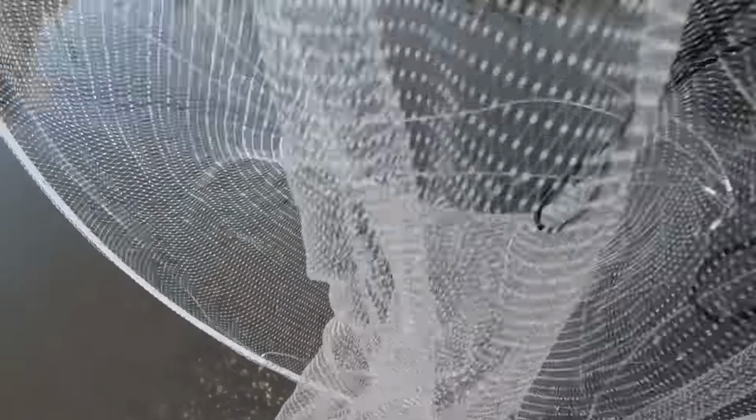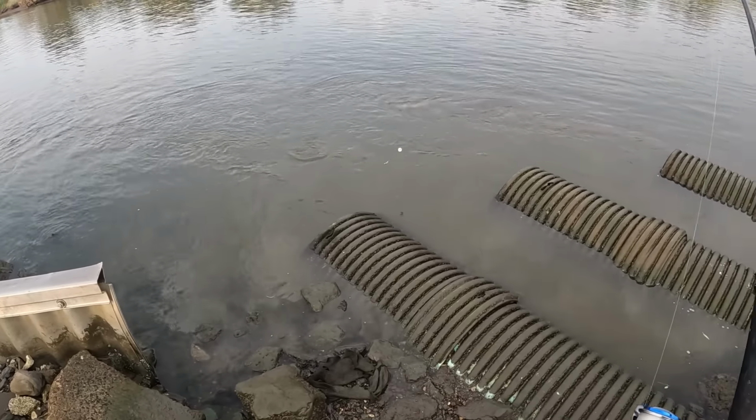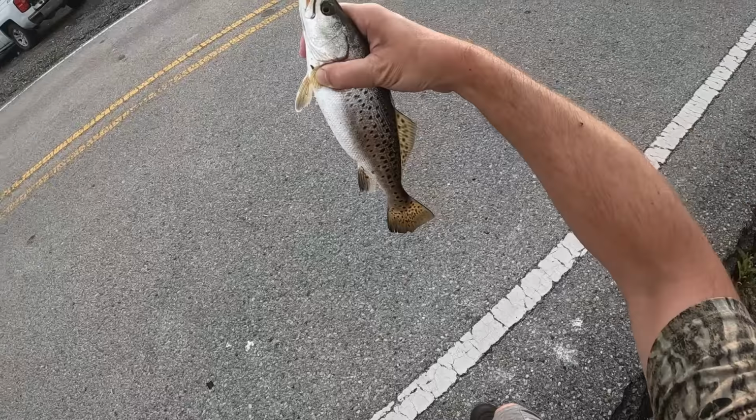All right, got me one of them minnows. I'll go cast them, see if I can get anything. See if I get me a bite. Shrimp ain't happening, folks. So let's see if we get something here. All right, fish on finally. Let's see what we got. Ooh, a nice one. A nice one. Yes, indeed. Oh, hold on there. God, that's a fat one. Nice fish. Look how fat that fish is. Good night.